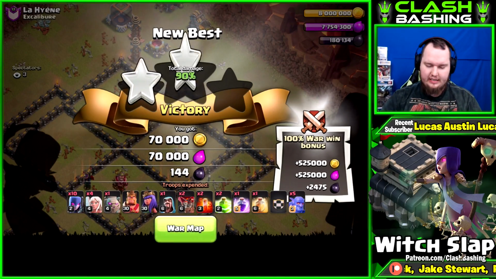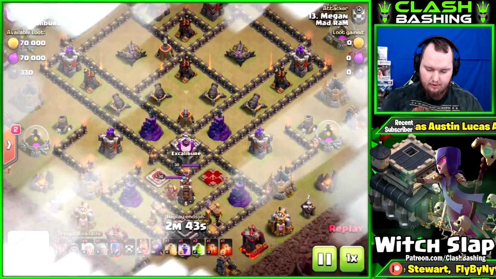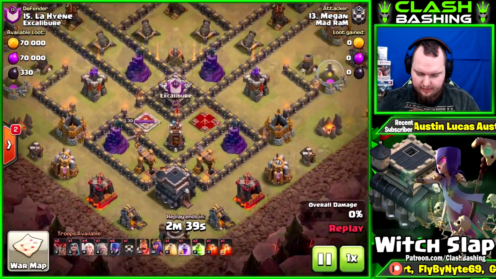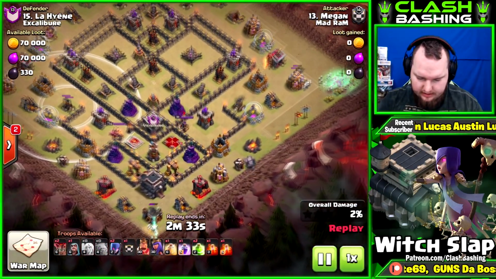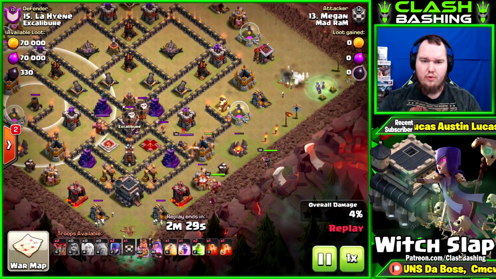Let me go ahead and review that attack, see what we could have done better on it, and see where we can possibly improve. So, I like the opener. Things were a little bit sloppy over on this side, to be honest. And I forgot about my balloons, because the balloons were meant to take that mortar out, but that's alright. So let's walk through this and talk about what went wrong, what went well.